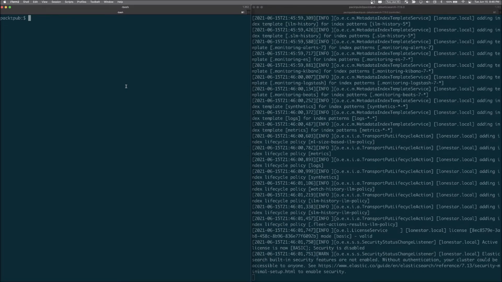It's ready to start when you get an error notice or warning notice down here about security features not being enabled. Don't worry about that. We'll enable that later as we go.